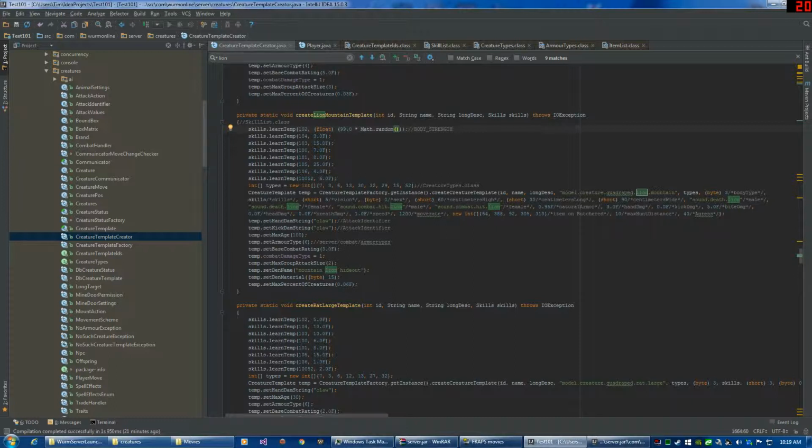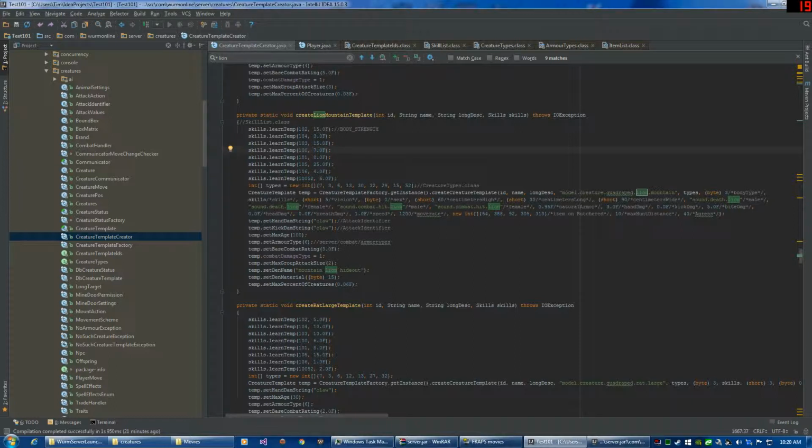This skill will be random. And that way, every time it generates, it shouldn't be the same. You can do stuff like that. So I'm just going to put this back to its original. That way you can make the mobs a little unique, and a lion might be stronger than normal.